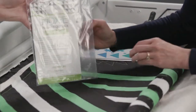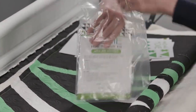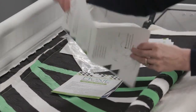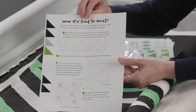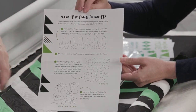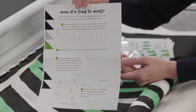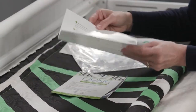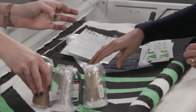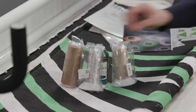We also have the how-to quilt kit. It comes with a card that walks you through the basic quilting patterns — this is how we teach quilting in the quilting studio: E's and L's, stipples, and more. It gets you started with all of that. It also comes with a selection of threads, a nice little sampler from Superior Threads, and some bobbins.